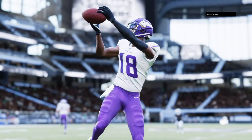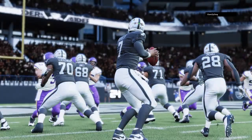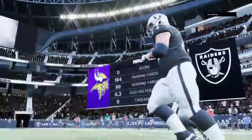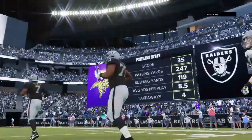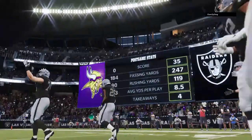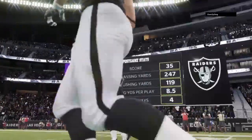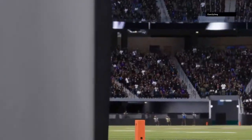So this one is a victory for the Las Vegas Raiders. And I tell you what, Charles, this might be about as good as it gets. They were incredible. Yeah, the offense was in fine form. The defense threw the shutout at them. I think they worked in concert together. What I like about the offense was they held the ball pretty well. Time of possession, exactly what they were looking for in this one. And that helped out their defense. They didn't have to be out there the entire time.